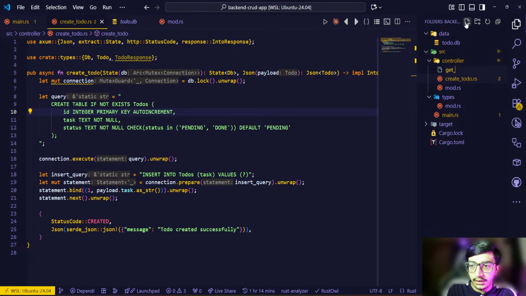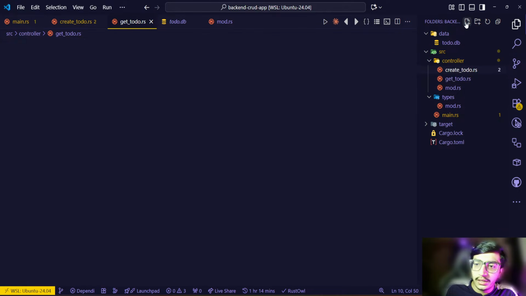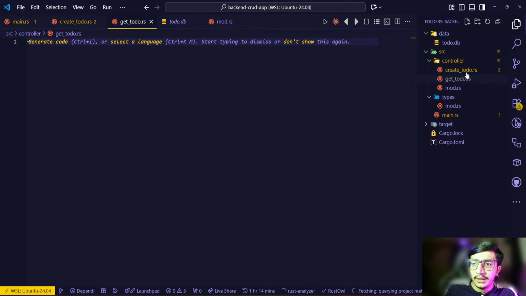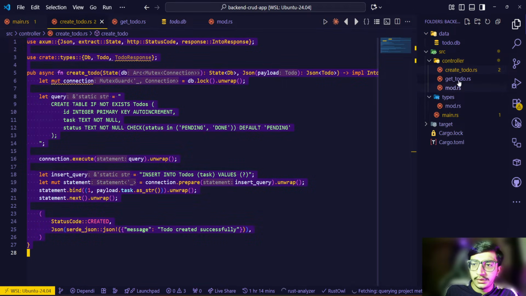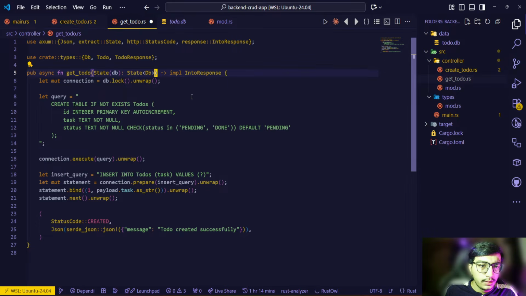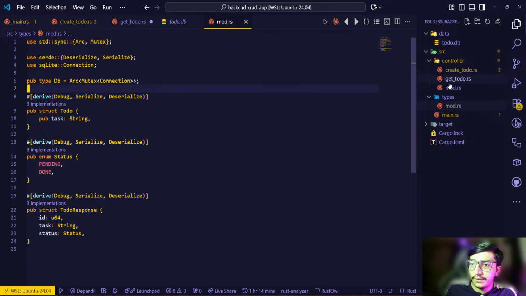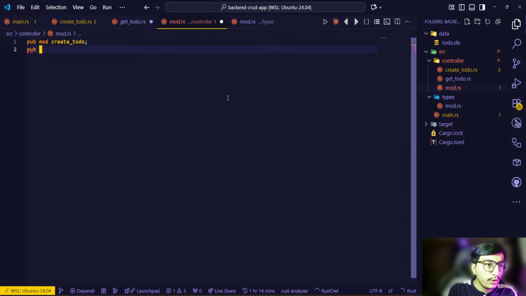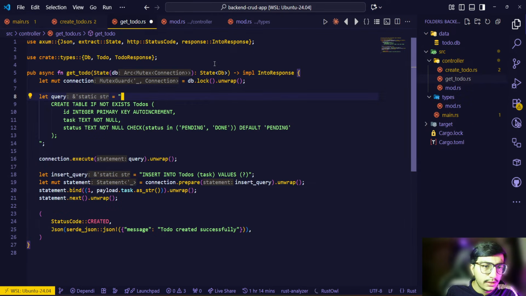Create, read. What I'm doing, todo.rs or get_todo. Let's just copy everything from that so that we can quickly get. We don't need the JSON from user. It's not highlighted because of this pub mod get_todo. Let's save, and then here we are. Let's just save it for now. There is nothing. Yes, perfect.